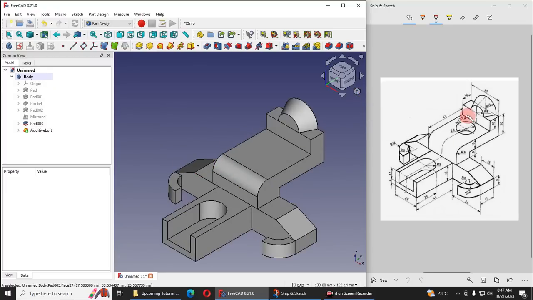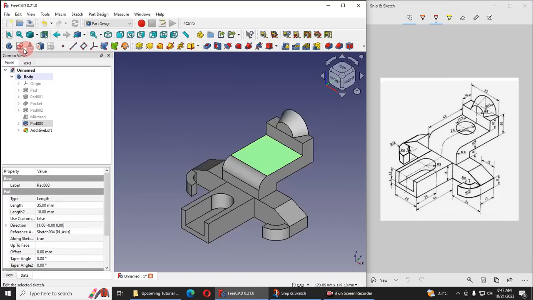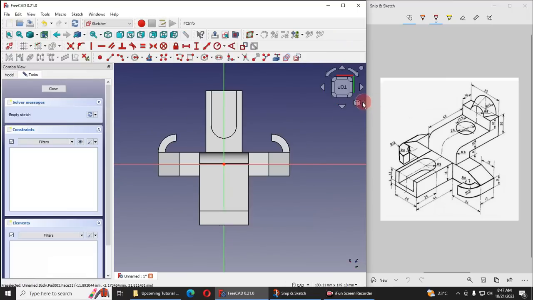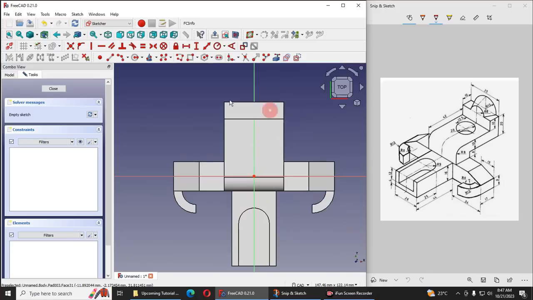Now we will create this hole feature. I will select the face and create a sketch, switch to the isometric and top view. As it is a drill of 20 mm, I will use the sketch tool to create it, not the hole feature, but you can use the hole feature as well.